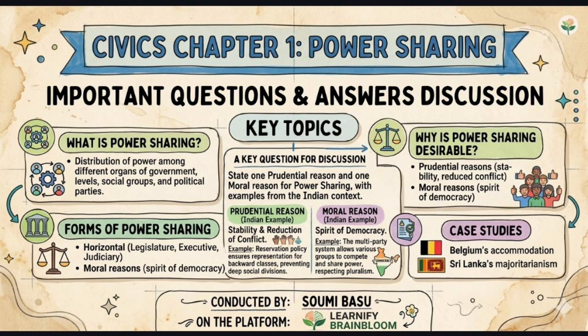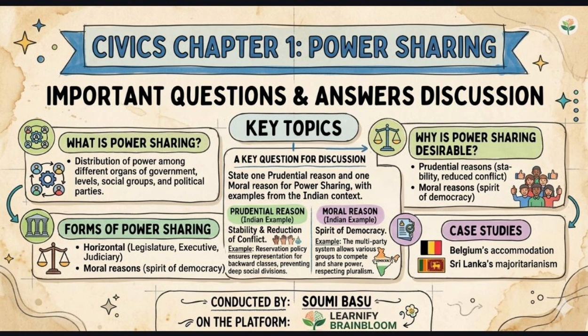Now in today's video, we'll discuss some important question answers. Like, sharing of power makes people more powerful. Do you know why? Because power sharing helps to reduce the possibility of conflict between different social groups. It helps to ensure the stability of political order. In the absence of power sharing, what will happen? Obviously, it will result in imposition of will by the majority community over others.